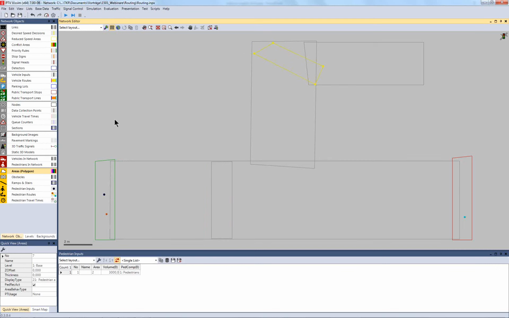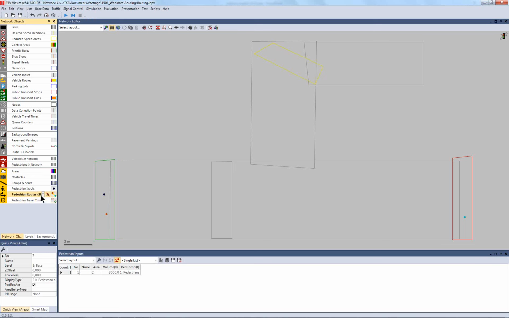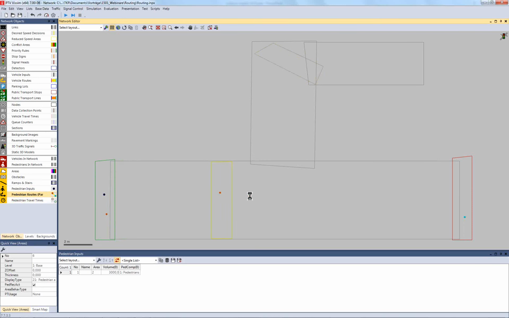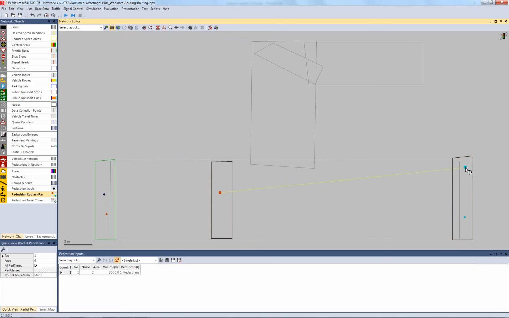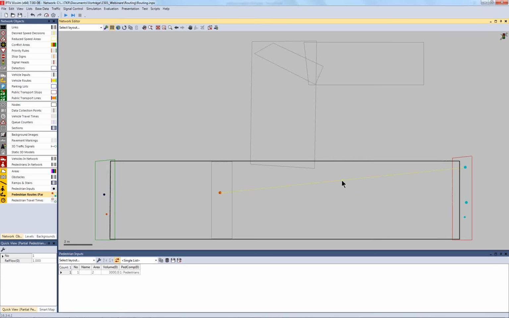And then we make use of a partial route. So here, you see, with that option you change from static to partial, and we create a partial route decision on that area upstream of the decision point. That's all fine for our first application. And we create 2 of these partial routes, 1, 2, and the first one here has an intermediate destination on that additional area within the dead-end corridor.